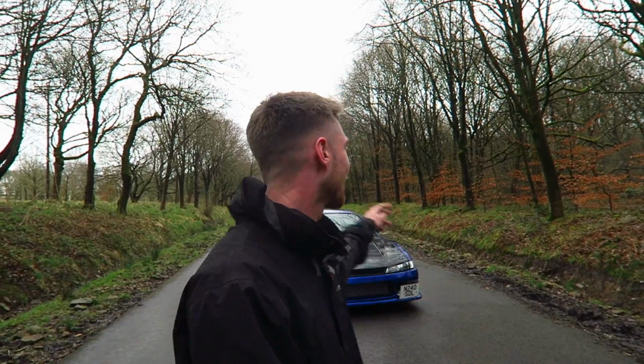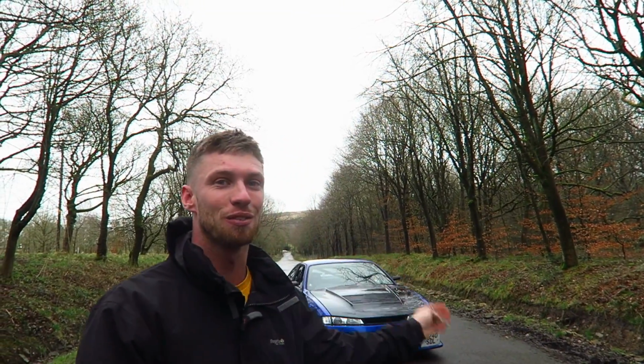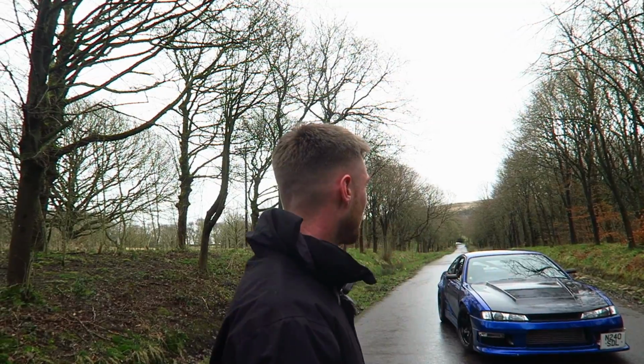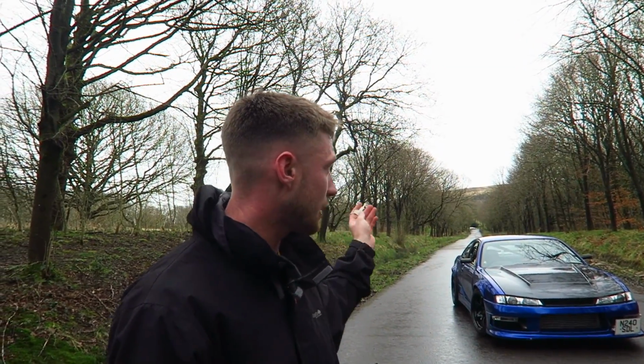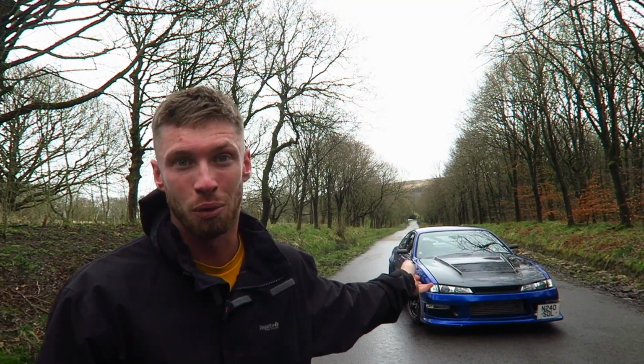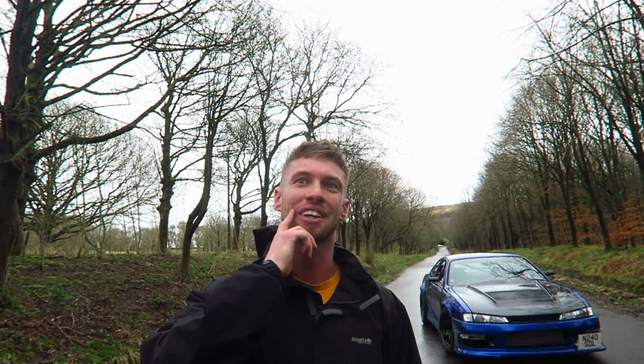I love you all. This is a fucking sick car, and everyone's going to be like, do you regret getting your Sora? No, this is amazing. I still love the Sora, and they're two completely different cars. At the end of the day, this is a really prime example of a drift slag. Realistically, you can pick up rotten ones for like $3 grand. So if you wanted to go and have one for a bit of a laugh and then put it in a bin, you can get one. Maybe sometime on the channel we'll be getting a rotted S14 drift slag.